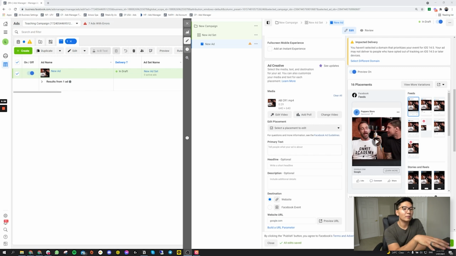Now, in the ad manager, I'm looking at the ad section, and when you upload a video, you're going to have this. By default, Facebook will automatically choose the thumbnail, which is the thing you see on the right here. It's got the play button, but they've just taken a scene out of the video that we've uploaded. But what I wanted you guys to have a look at and start to experiment with is uploading your own custom thumbnails. What you do is hit this edit video button right here.